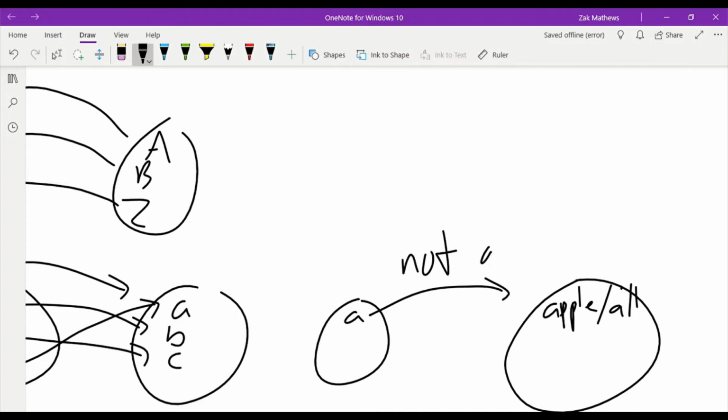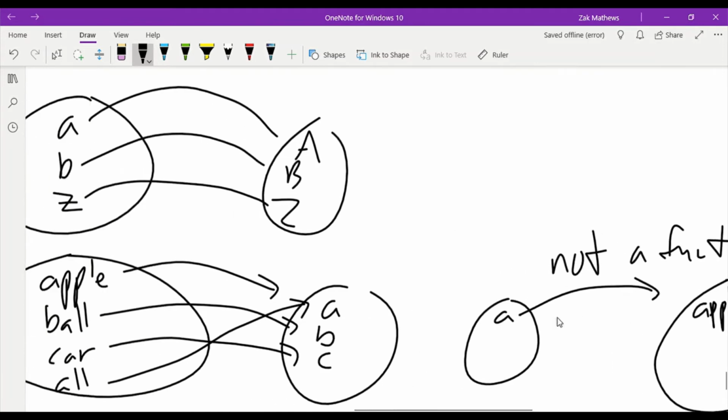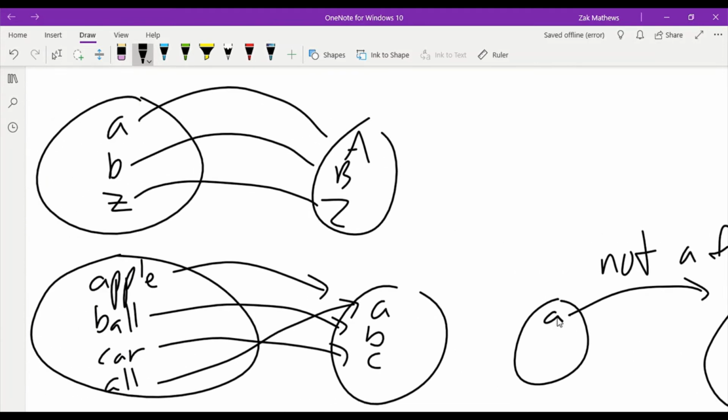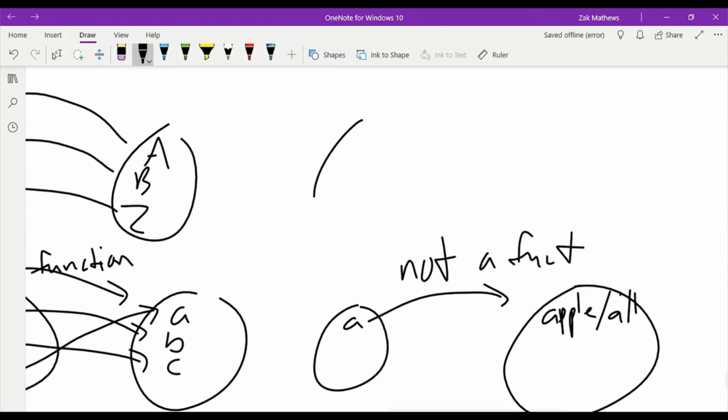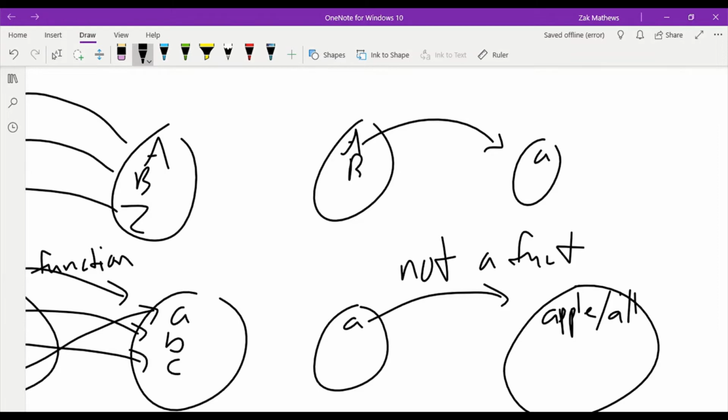Even though before, when we reversed it, this was a function. This one is a function. If I take the letter example, if I were to reverse that one, if I were to start with the capital letter A, well, this time I can reverse it. I know it's going to go to little a. If I were to start with big B, I know it's going to go to little b. So this one is reversible.